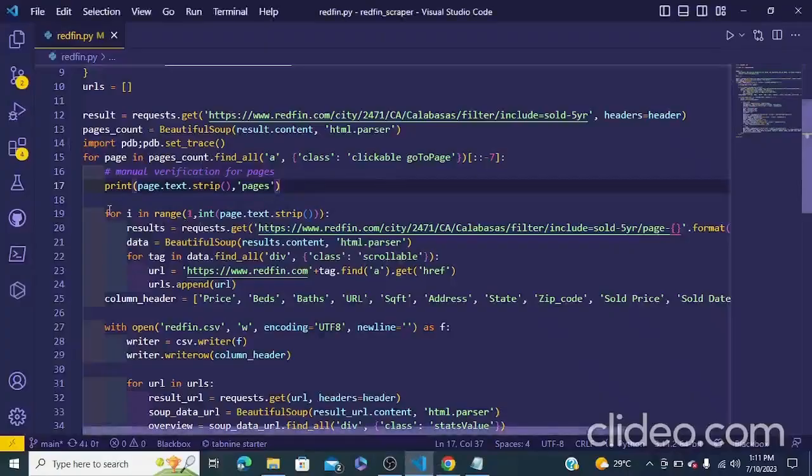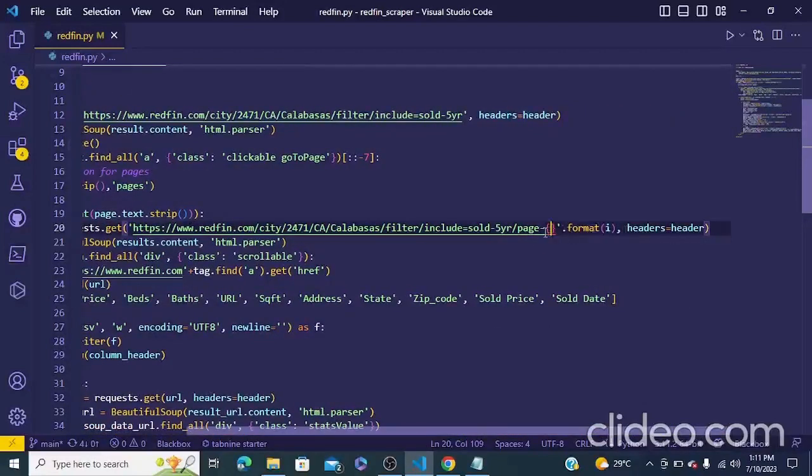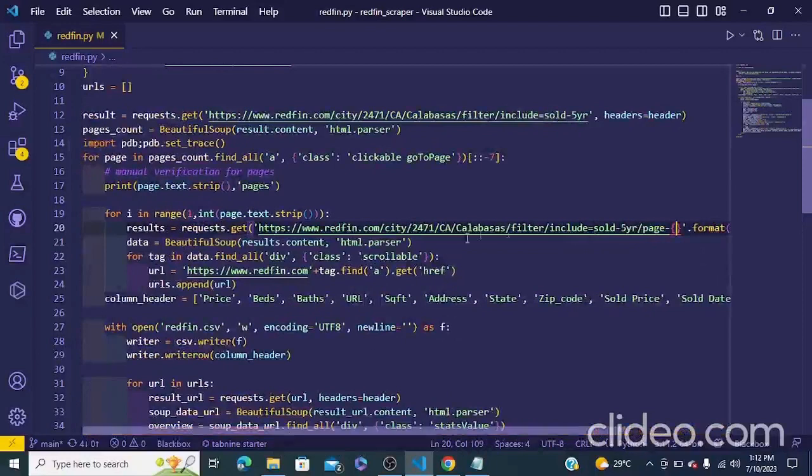So this line of code helps us to do that, and this page text shows us page 9, and after this line we make another request for the pagination. So now here we have page 9, and this will run from 1 to 9. Now in our i there is 1, and we use dot format to put the 1 in the URL. So now we have the final URL for page number 1, and after that this will go for page 2 and page 3, and so on.